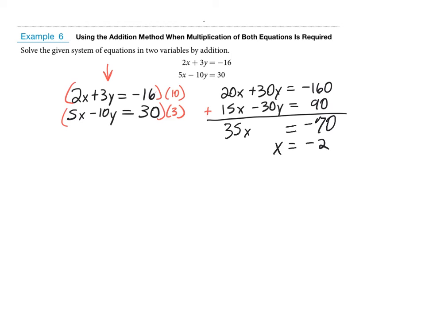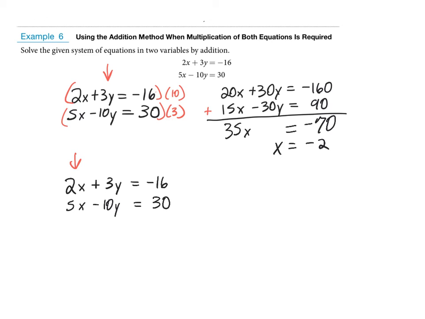Now we can back substitute that like we did on the last problem, but I'm going to go ahead and show you what the alternative is. I know that -2 is an easy number to plug back in, so I normally wouldn't do this, but if you do get a fraction or something else you just don't want to deal with plugging back in, the other option is to start over, and this time instead of getting rid of y, get rid of x. That will force it to solve for y, and that'll give you your other ordered pair, your other coordinates, I'm sorry. All right, so this time we concentrate on the x column, okay?